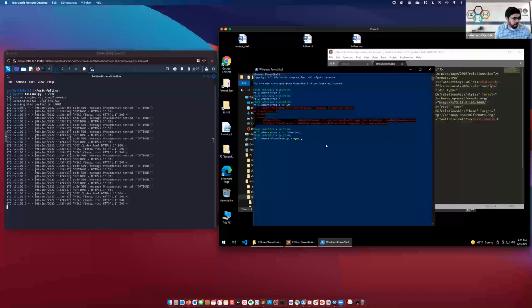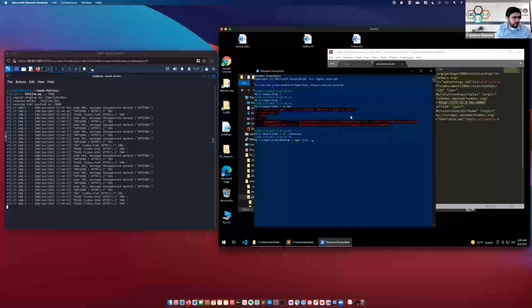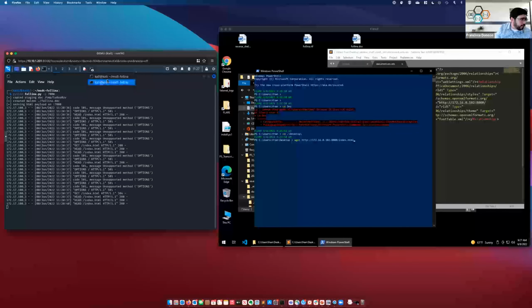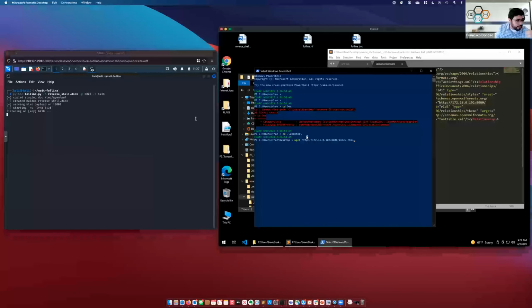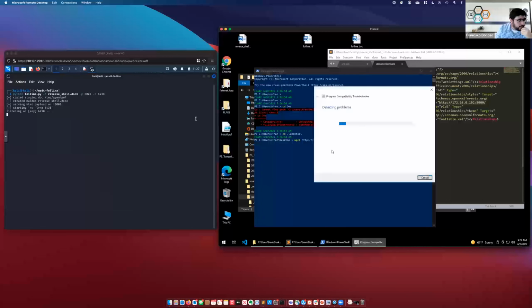Okay. All right, so this is going to be fun. We'll just do it manually here. So all I need to do is type the actual file that we need to retrieve, which is here on port 8000. And all we're loading is a file called index.html. And what you'll see is that this can be exploited by literally just retrieving this potentially malicious file.